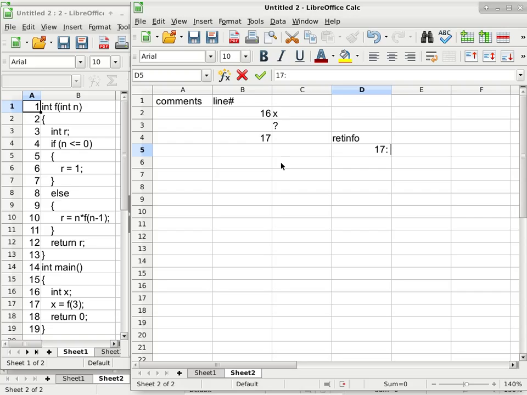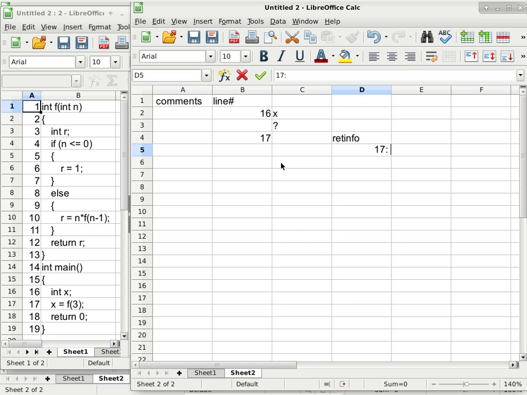If you think about the ordering of operations on line 17, the first thing we need to do is to figure out the return value of the invocation of f with an argument of 3. What is the second thing we have to do on that line? The assignment operation: use the value returned by f to change x. Right? That's the second operation. We cannot do it just yet. We have to do it after we come back from the invocation.